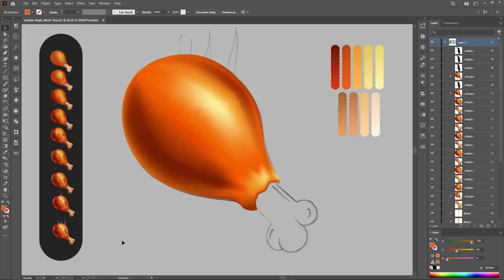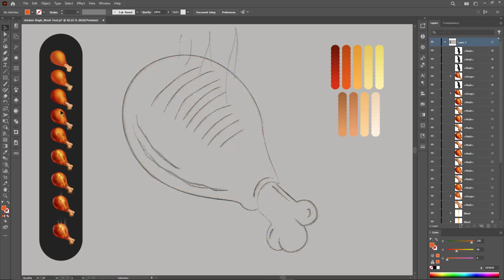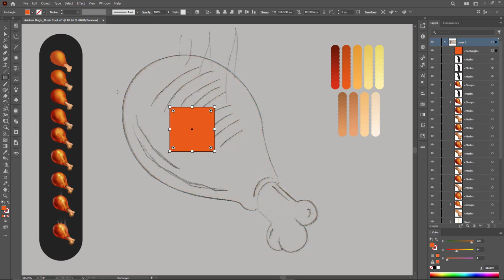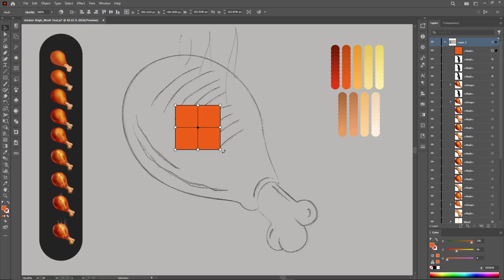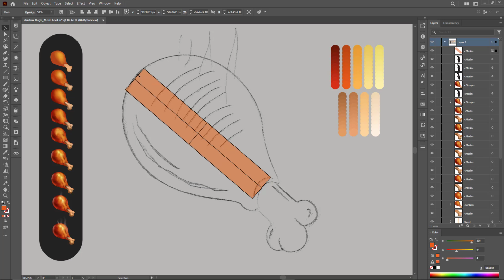In this lesson, we'll use my favorite mesh tool to draw simple and complex mesh elements. The basic steps are to use a simple square and convert its node properties to mesh cells assigned to the mesh tool. We assign 2 to the horizontal cell and 2 to the vertical cell, creating 4 equal cells for the start of the element's core.